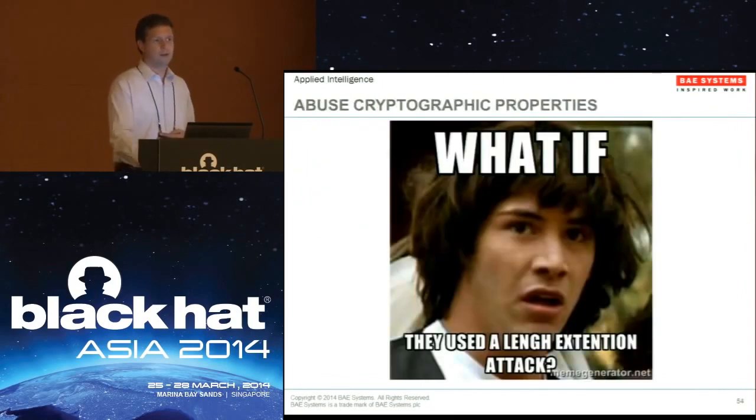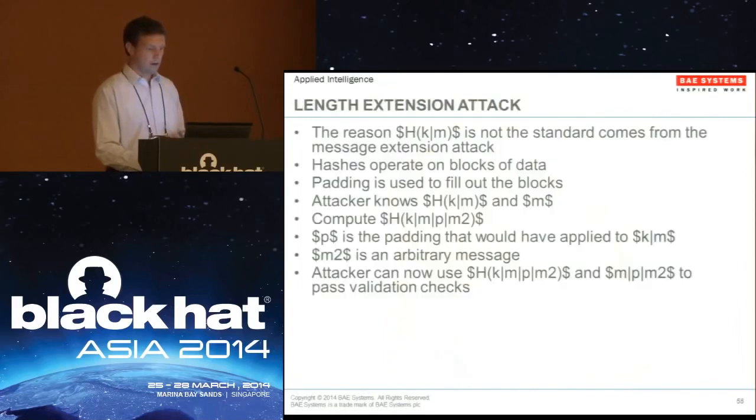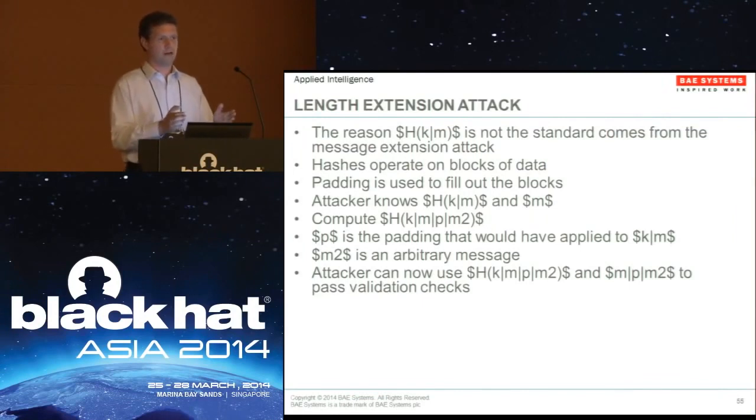If you can't use any of those, you might be able to attack the crypto. In the examples that we saw, they're using MD5 and SHA-1. Now, they're typically vulnerable to length extension attacks. It's a lot easier on MD5 than it is on SHA-1, but I'm sure we'll see research to eventually defeat SHA-1 as well. If you don't know what a length extension attack is, the short description is that the hashing algorithm works on a chunk, a set amount of bytes. If it doesn't have enough bytes, it'll pad, and if it has more bytes, it'll compress the middle section a bit.